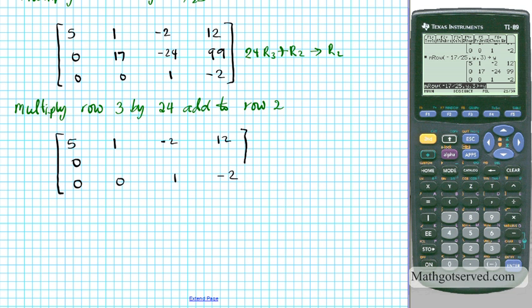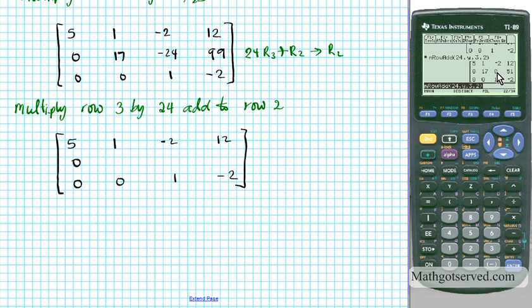Let's just use the calculator to do it, okay? Alright, so this is multiply and add. So go to catalog, multiply and add, enter. So remember the syntax. What are we multiplying by? 24. We're multiplying matrix y. So you enter what you're multiplying by, the name of the matrix, the row you're multiplying. What are we multiplying? We're multiplying row 3, right? Row 3, and we're adding it to where? Row 2. Alright, press enter just to do a real quick check. That's exactly what I want.